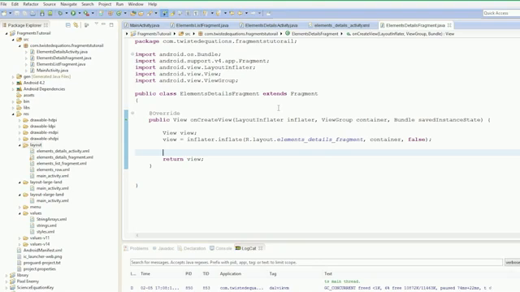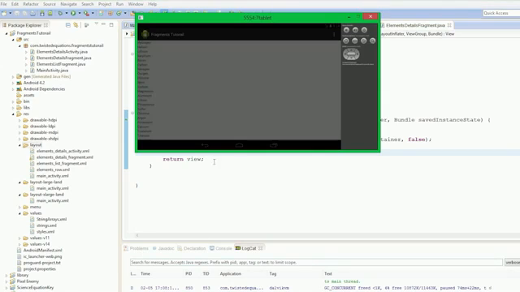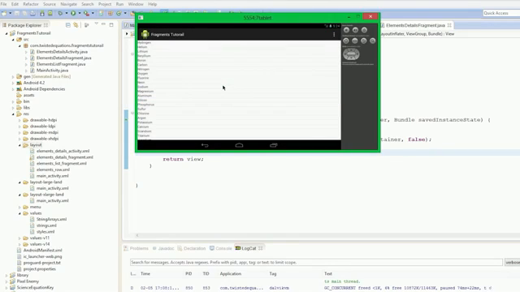So now the question is, how do we link the fragments? Let's look at what's common here. This fragment is always going to be in the main activity regardless. We could have the fragment decide what to do, whether to fire off a new activity, or we can send information up to the main activity itself and let the main activity decide what to do. That's one of the best ways to do it, because if you have fragments communicating with each other, or the fragment processing it, it'll work, but it'll be messy. This is a much cleaner method.